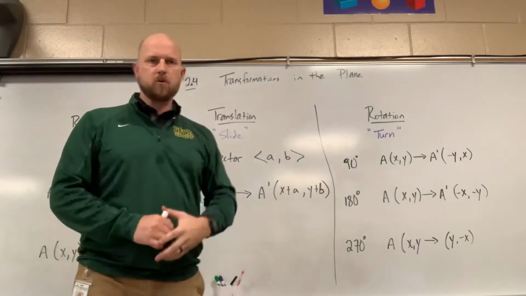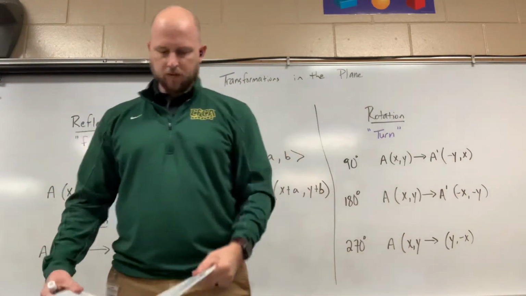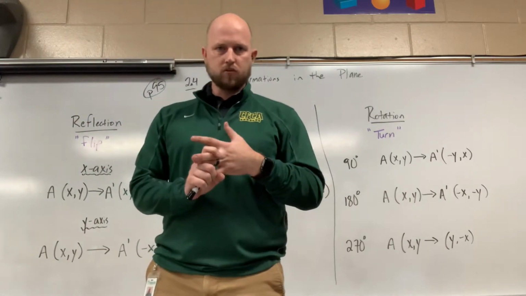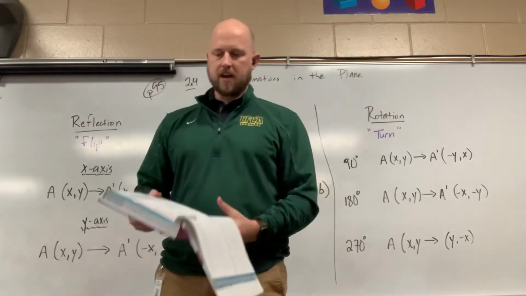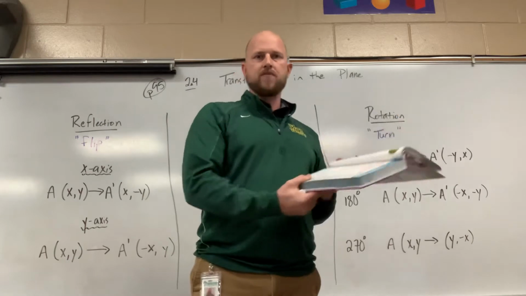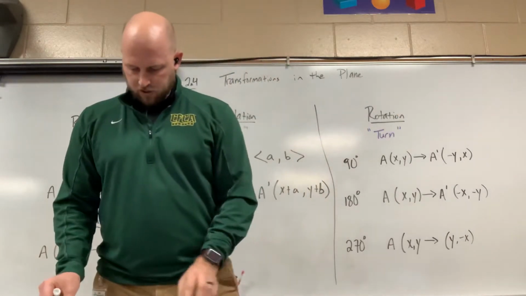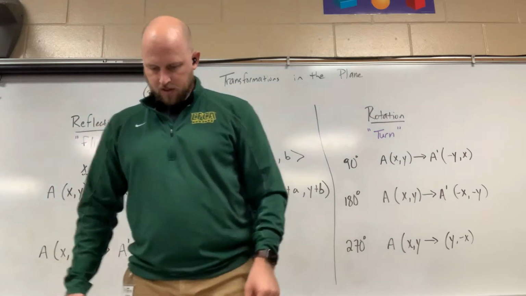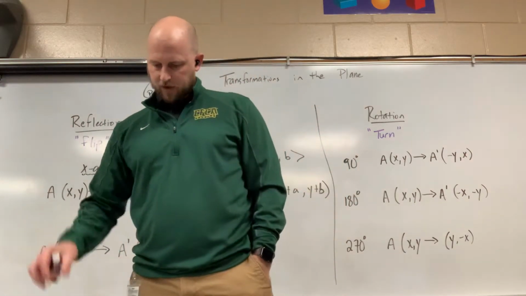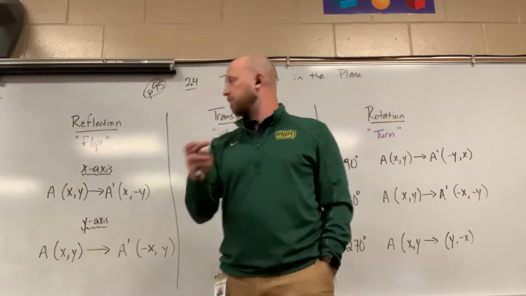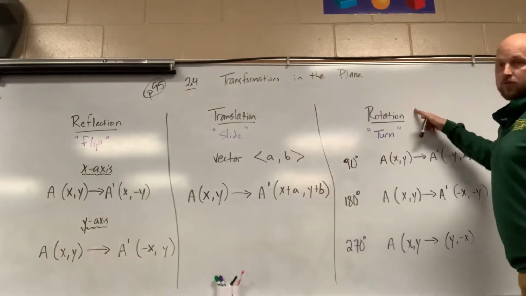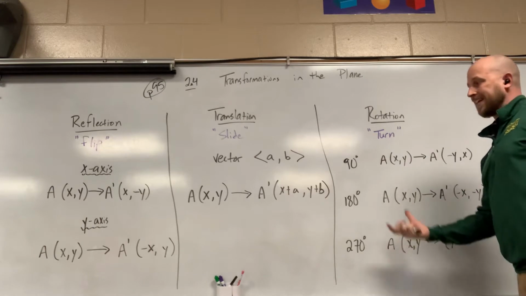I know there's a lot on the board, but go back to where we talked about reflections, translations, and then rotations. Those are the three things. Again, they're at the bottom of page 95, which gives you definitions of them down there. We're going to be doing reflections around the points. So reflection, translation, and rotation. This is the breakdown of each of them.